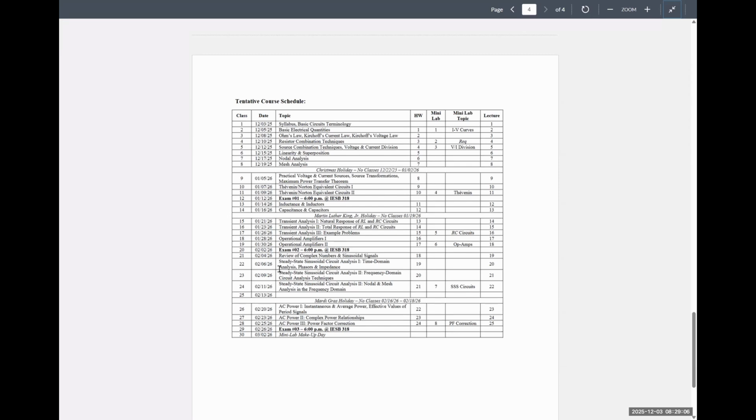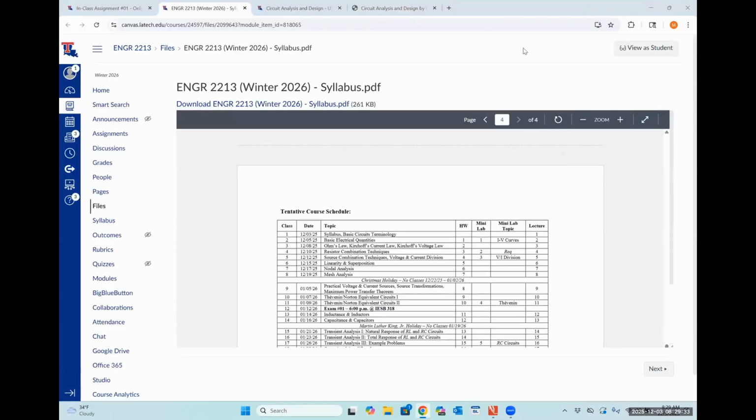If you have to miss a class and you happen to miss a mini lab, the last class meeting of the entire quarter is dedicated to allowing students to make up those mini labs. So there's literally no part of your grade that you will miss by being unable to physically attend a class. Okay. Any other questions? All right, so let's get into the lecture.